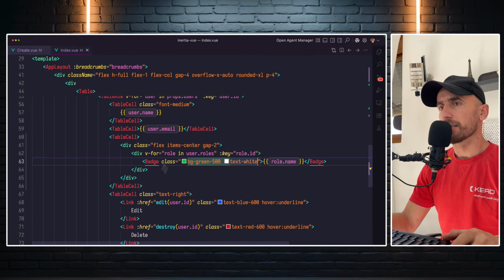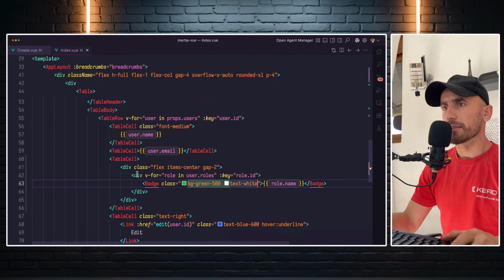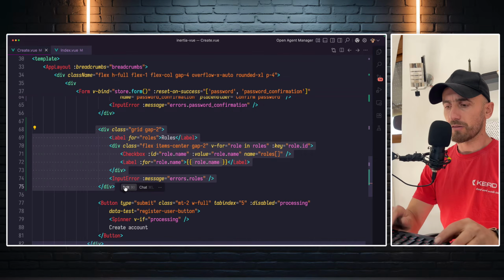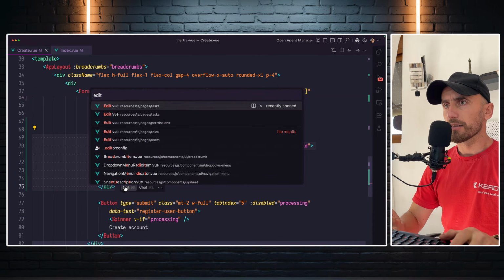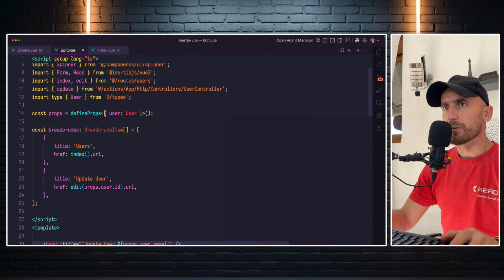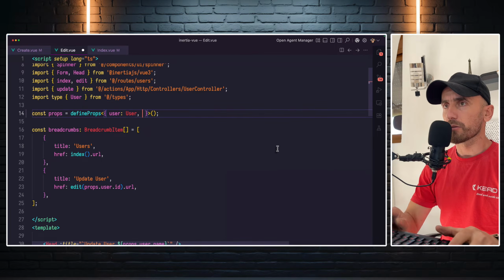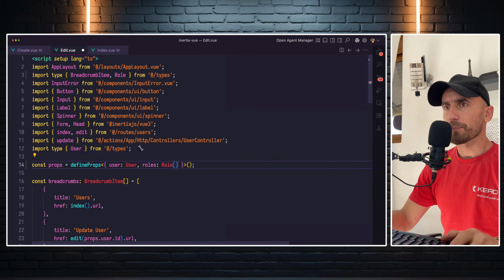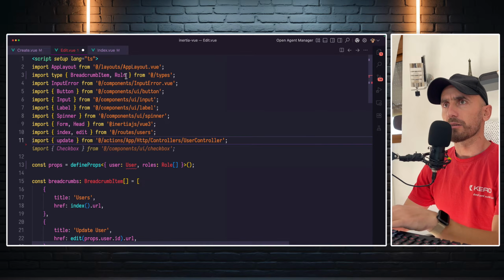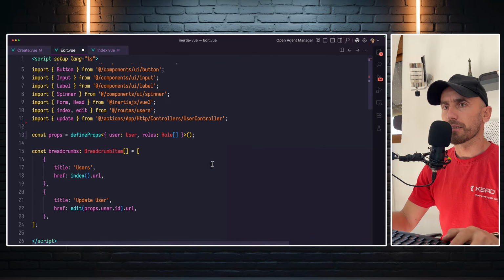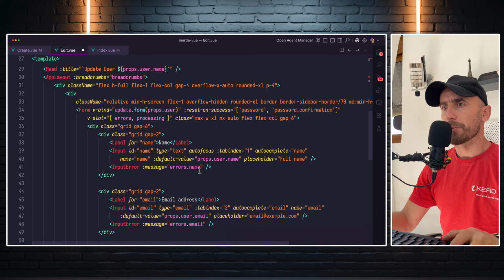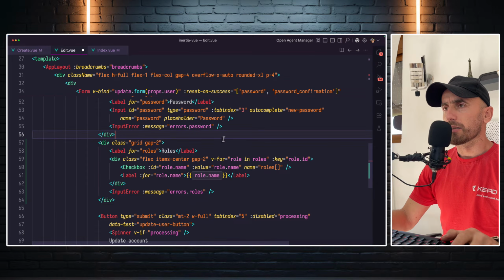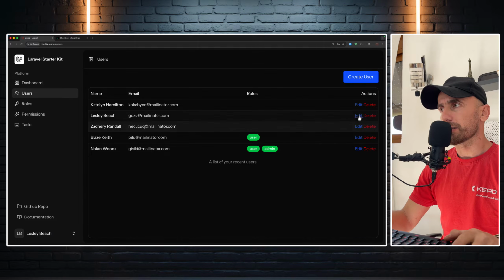Let's see now the update. The same thing we are going to do also on the update. So let's go to create and copy this, open the edit.view inside the users. And also here we have the user and also roles, which is going to be a type of role. And why we have this, we can import here the user, okay. And then when we have a password, after the password we can add this. We can save and let's go and say edit.